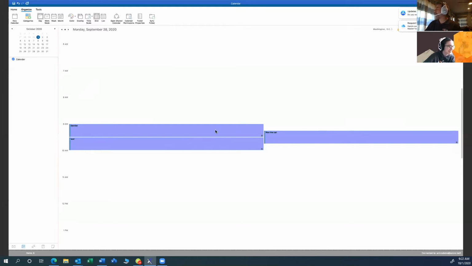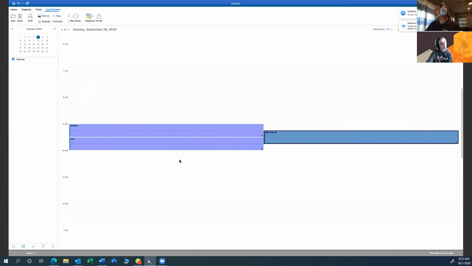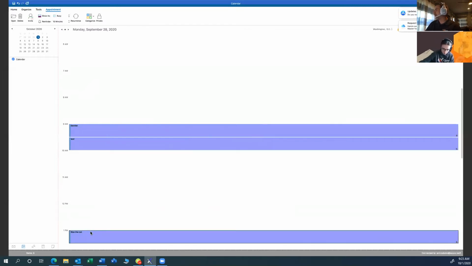So I get more of an accurate view of what's going on in that day. Yeah, that's nice. And then when I feel like, oh no, maybe I need to move this to 1:00, so we're going to wax the cat at 1:00 because we really want to make sure that we have plenty of time with the dentist office and that test appointment.